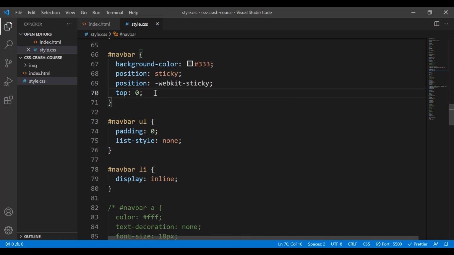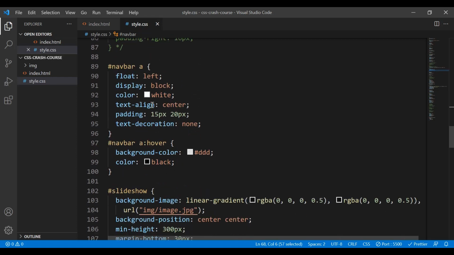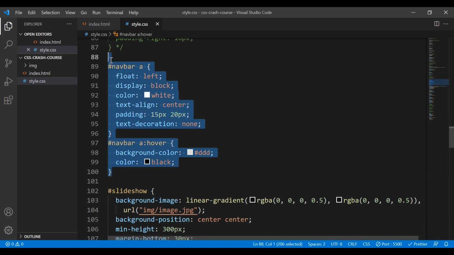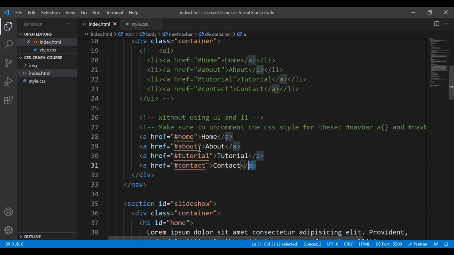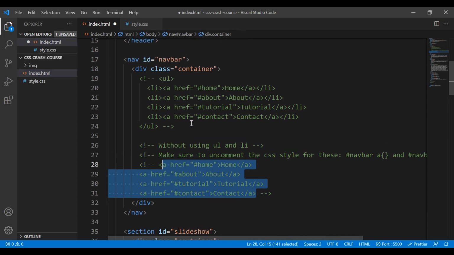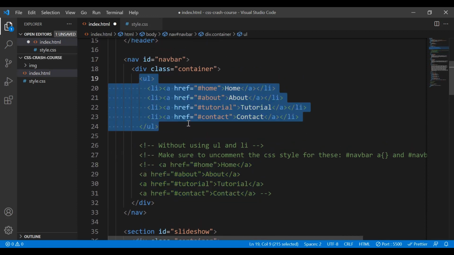Alright, so these are just the improvements. If you want to have that enabled, you can just uncomment this. So the same for this one as well. Let's just comment this out, go back to the previous one. I will leave the code here. This one, let's just comment this, and this one.